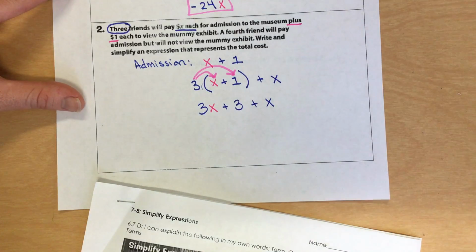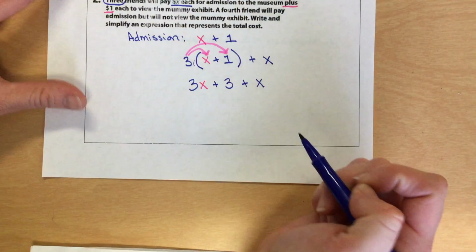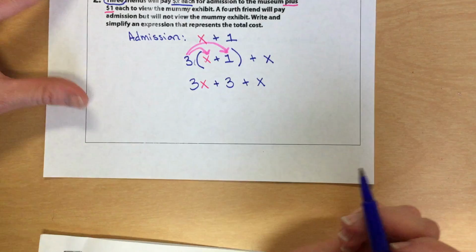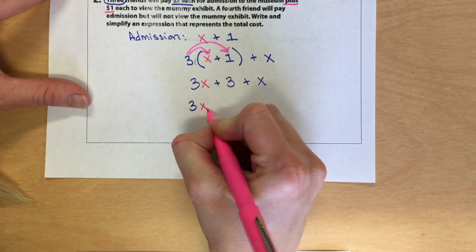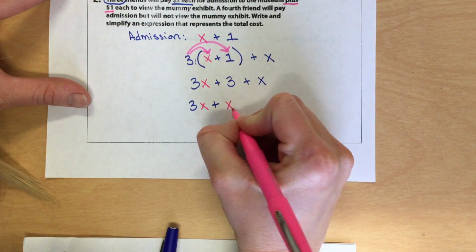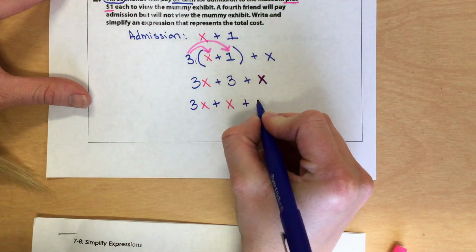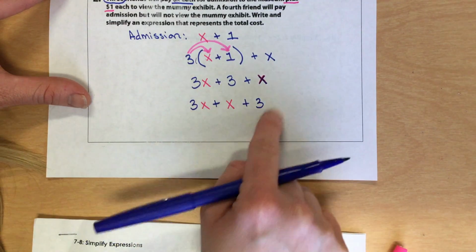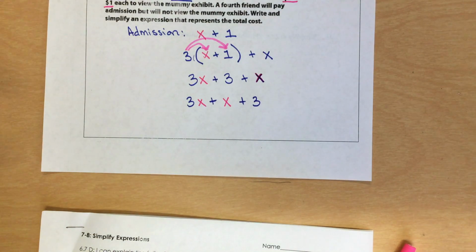Okay, now we're going to use the commutative property to move our like terms to where they're in order. So for example, I have 3x plus, I have another x, and then plus 3. Okay, these are like terms because they're the same letter, okay, and this is the only number we have by itself. Okay. Well, now we're going to combine our like terms.